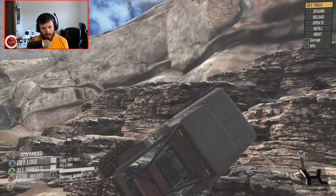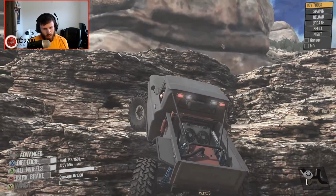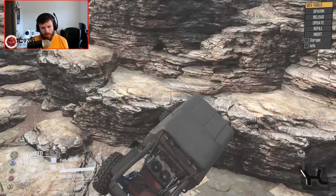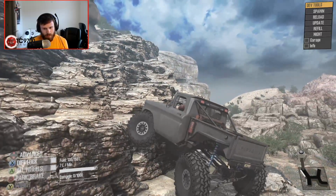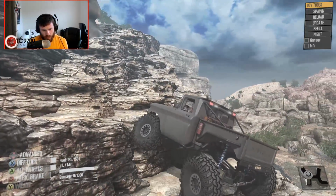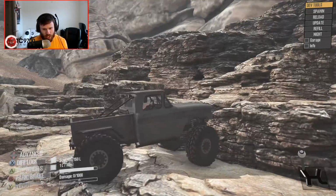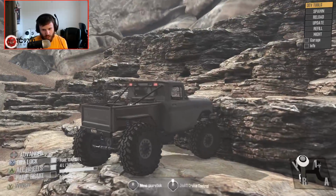You could start it, but, ooh, use the four-wheel steer to save it. This has been a sketchy climb so far, a really sketchy climb. You know what? Do something real sketchy, because I probably shouldn't have dropped it all the way back off of that. And I know the purists out there are going to say, oh, he's taking the wrong line, he knows nothing about rock crawling, blah, blah. But at the same time, I'm trying to push this thing to its limits and see what it will actually do when I really try to put it in situations that are uncomfortable for it.